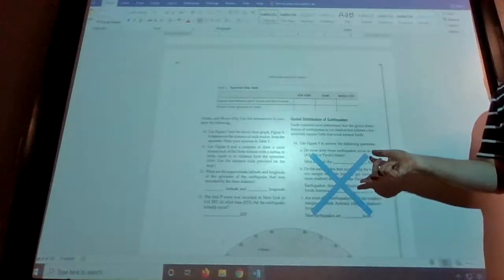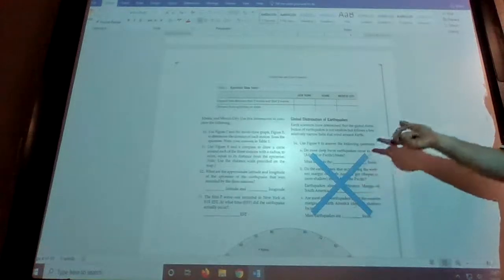And notice also, if it's omitted, I already have it omitted. It's got the big X on it. Don't worry about it. This would be questions that reference a figure that we don't have in the copy that I made. So there's no picture for you to look at, or it's just not that important. So there's an X over it, omit it.